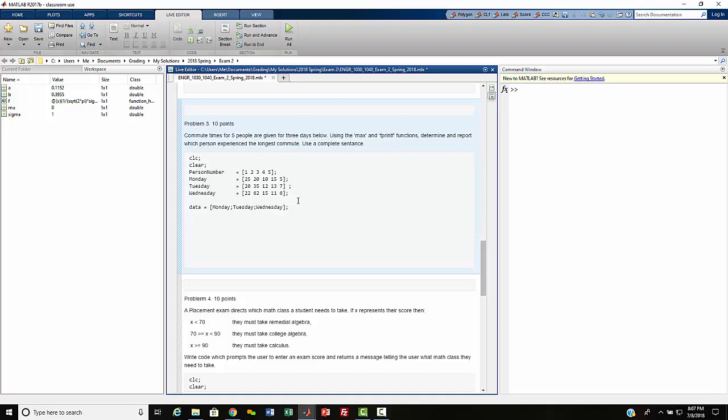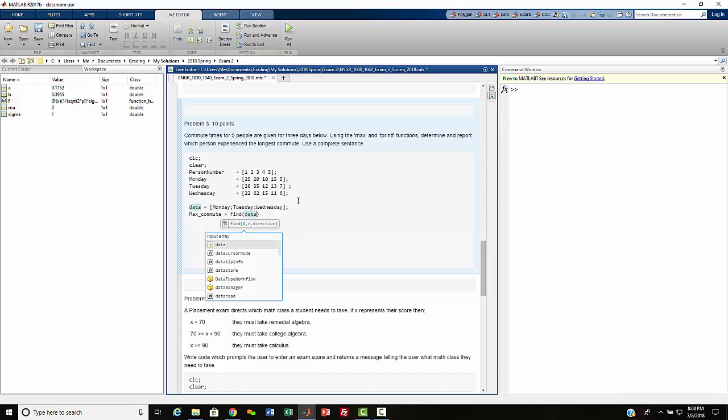And then we want to determine the max function. So the max commute is going to be, find which value in the data, no, I don't.